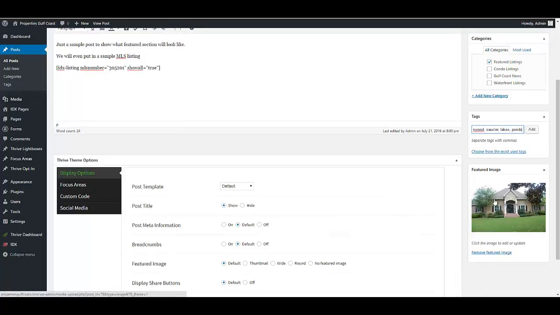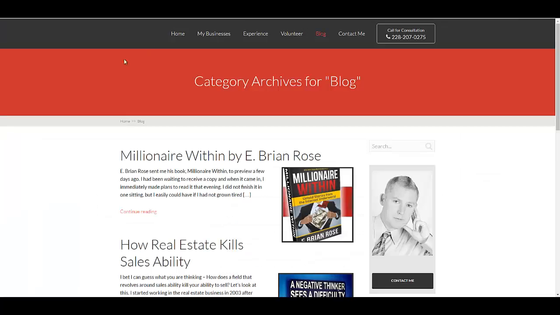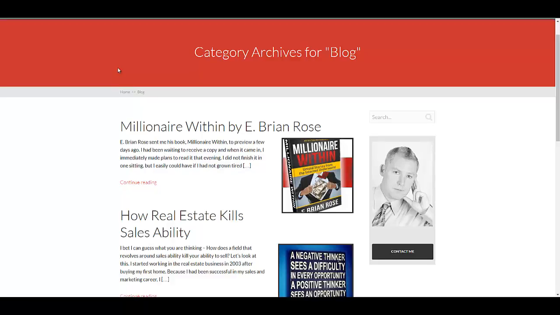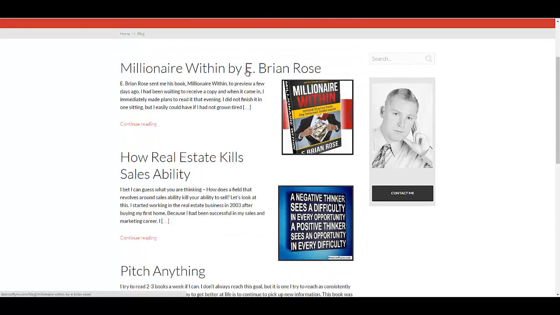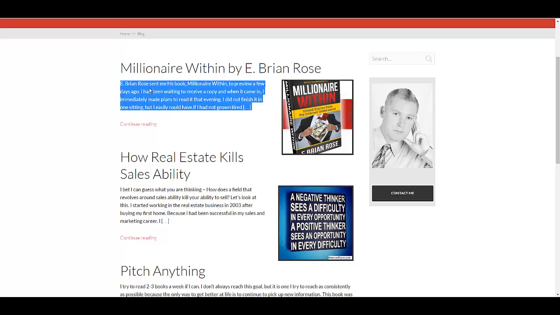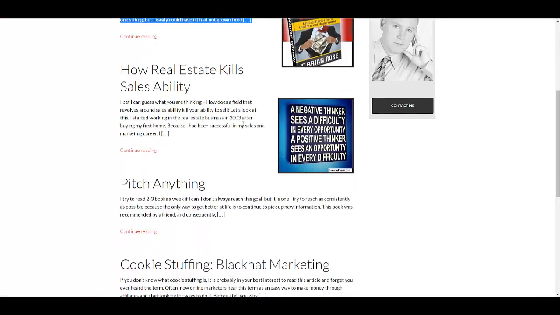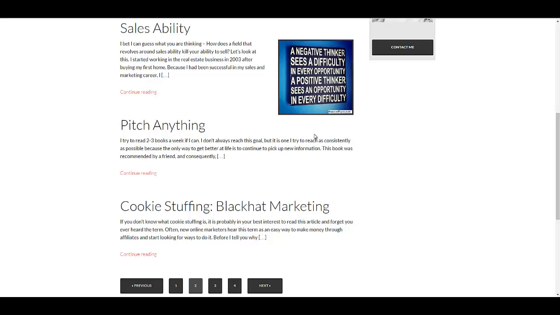The featured image is used for displaying a lot of blog posts at once. Since this website here does not have a lot of blog posts, I'm actually going to pull you to one of my blogs and show you. Now, what you'll notice here is that when we scroll down, this is the title of a blog post, this is the summary of it, and then this right here is the featured image. So that featured image is used to display. Now, if you don't put a featured image, what happens is you get nothing over here.